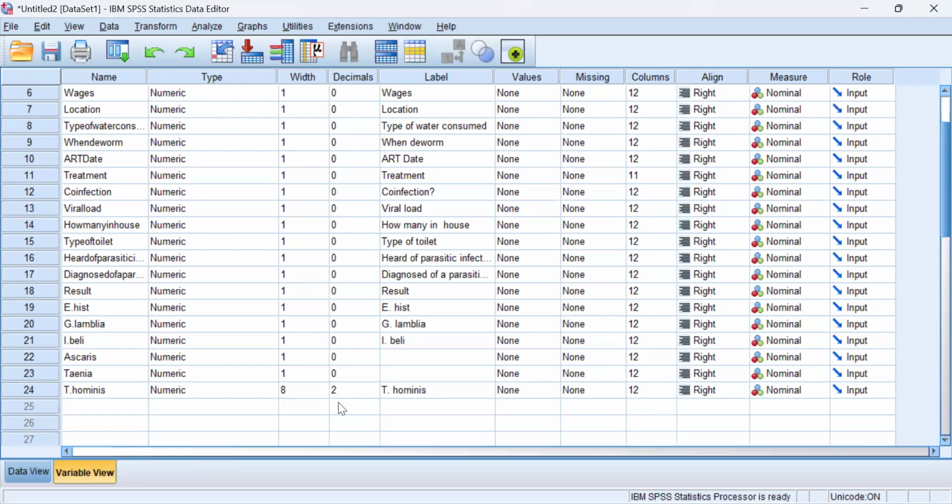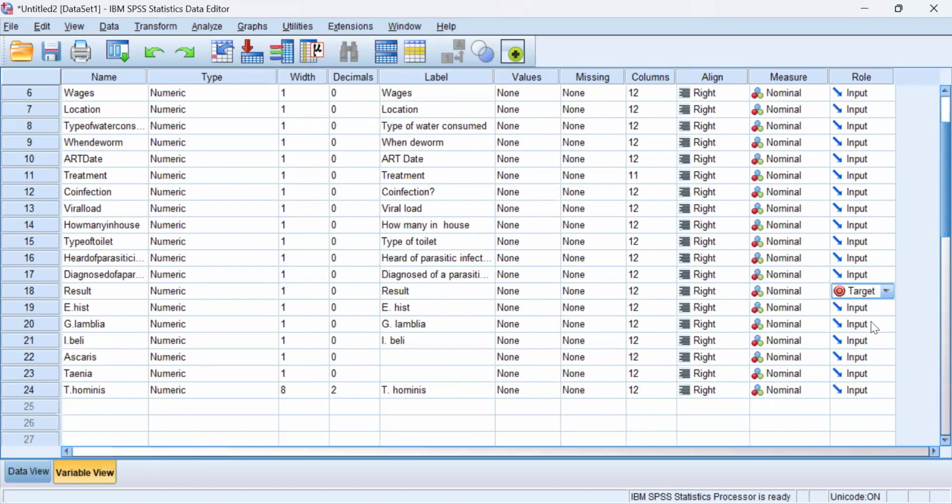Okay, so the main variable here, the variable of interest, is this result, right? Because everything is centered around intestinal parasitic infection. So that is our variable of interest here, which means it's our what? Our dependent variable. It means it depends on all the other variables. And in this case, you choose target. It is our target variable or our dependent variable.